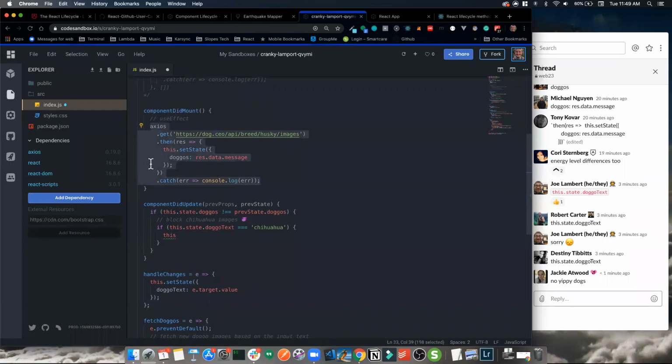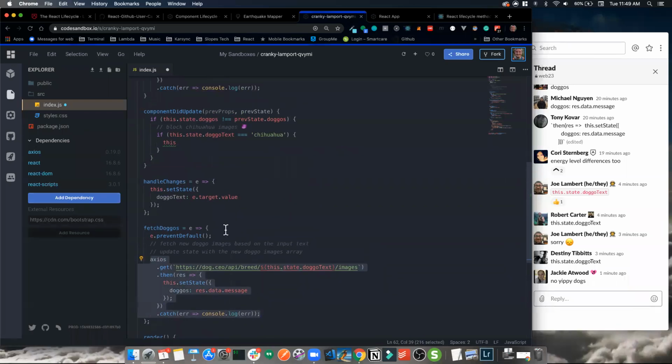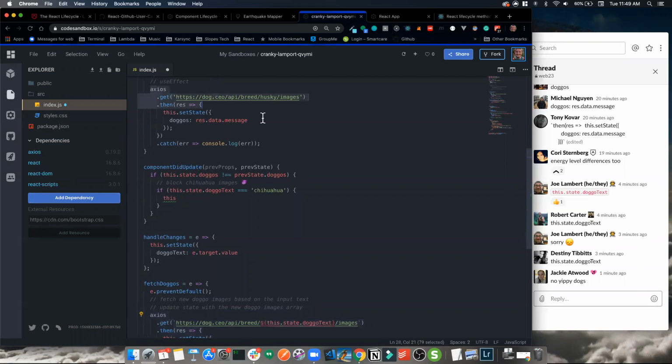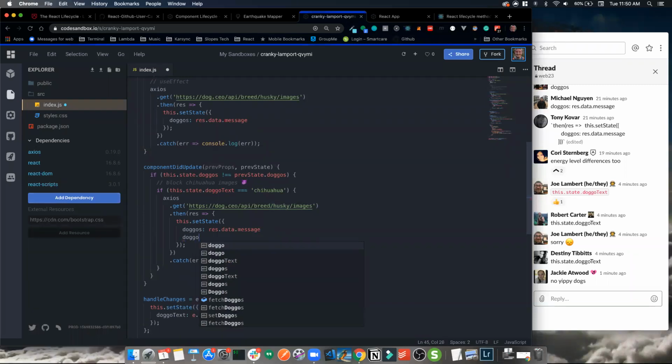There are ways to optimize this, maybe pull this out into a function. A lot of not DRY code happening here, but just for the sake of example, we're going to copy and paste our Axios call. So if we get chihuahuas, we want to hurry and fetch husky images, which means we want to change our doggo text back to husky.